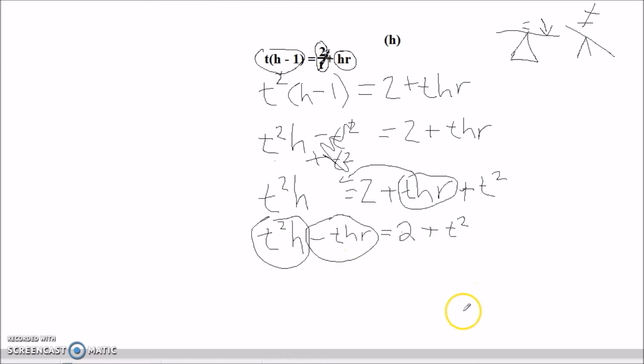Some of you may have guessed our next step. We've managed to do the hard work. We have got all the H's over here and everything that doesn't contain an H over here. So what we can do now is to try to merge this together. Because we've got two terms and they both contain an H, we can factorize, which means basically we can pull out the H's and it will just look like an expression with one H.